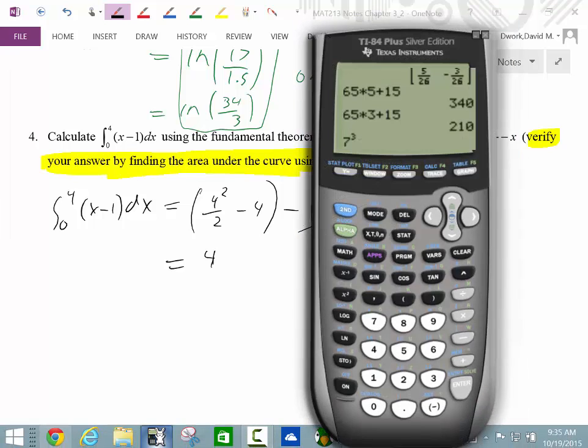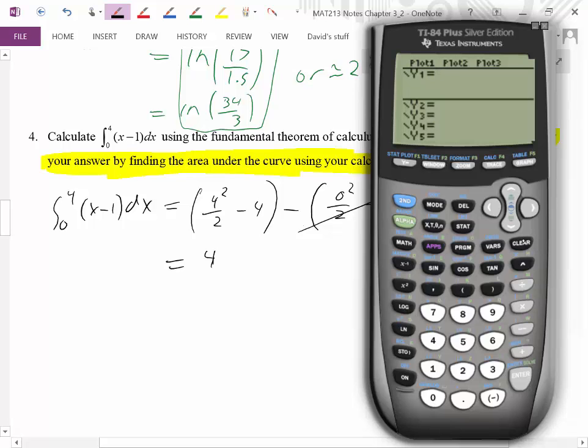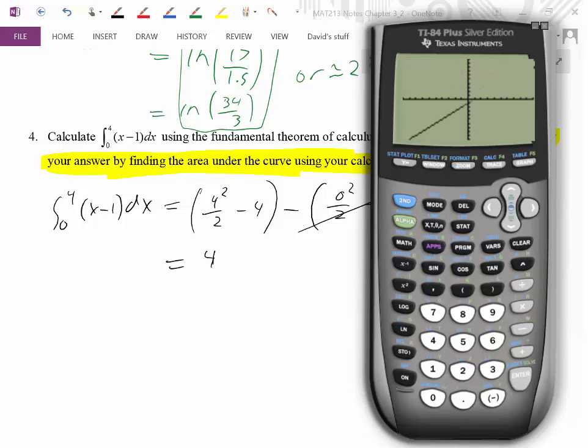Now, let's show that in the calculator. There's a couple different ways to do it in the calculator, but I want to show you graphically so you can visually see what's going on here. What we're going to do is say, I want to know the area under the curve of this function. So I'm literally just going to type in that function, x minus 1. Okay, I'm going to do a standard window, zoom 6. Okay, zoom standard. All right, that kind of looks like what we would expect.